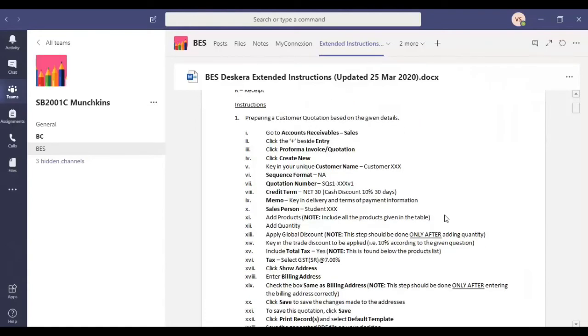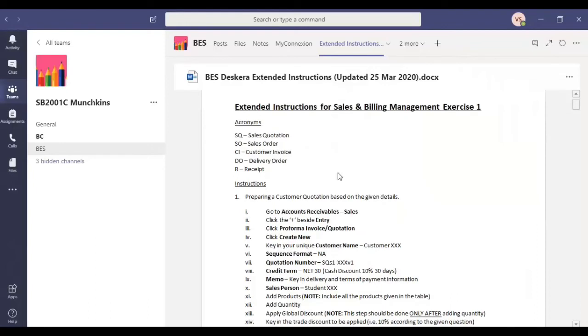So there are two things. You need to understand the logic of that form, and you need to know the steps to complete the form. If you're good with these two, you should be quite safe with the practical exam. The extended instructions for all 4 exercises are given in this document, and you can always access it anytime you like. Please do not change anything on the document. If you want, you can download it and use it for your own purpose, but please do not change anything through MS Teams, as the change will be reflected to your other classmates.